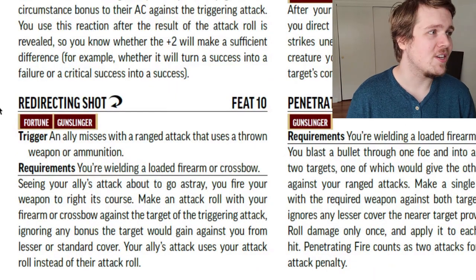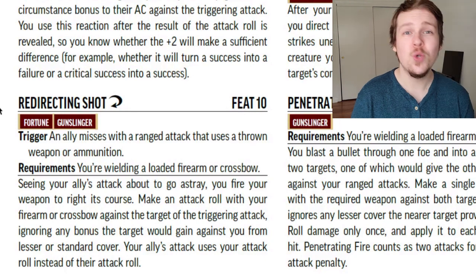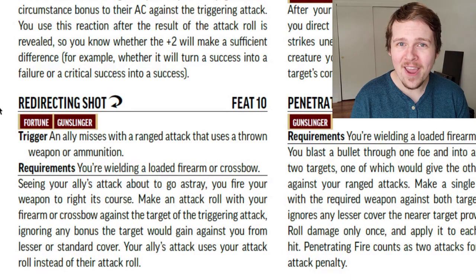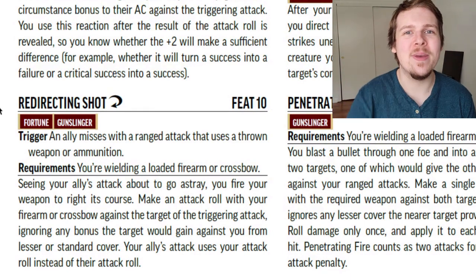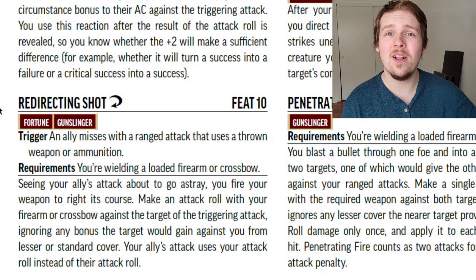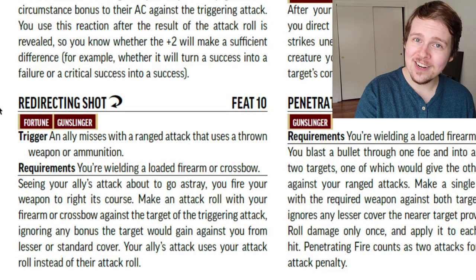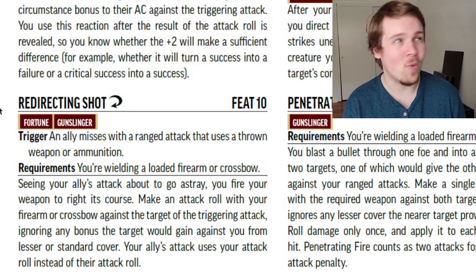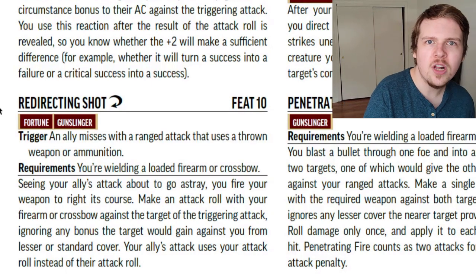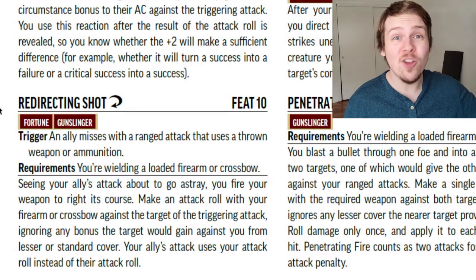Redirecting Shot is sort of the opposite. Your ally makes a ranged attack, and you see it's going to miss. You can use your reaction to shoot your ally's ranged attack in midair to redirect it and aim it at the target, to correct it. With this reaction, you make an attack roll as well, and your ally then uses your attack roll instead of their own. And remember that gunslingers have master proficiency at this point, while everyone else is an expert. You combine this reaction with something like a precision ranger, and you're basically giving the ranger your proficiency bonus. You get to make the attack roll, but it's still their damage.